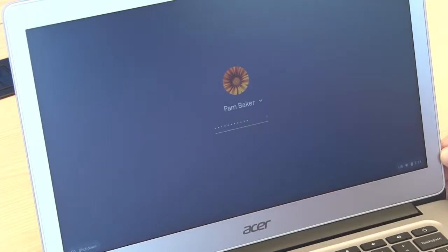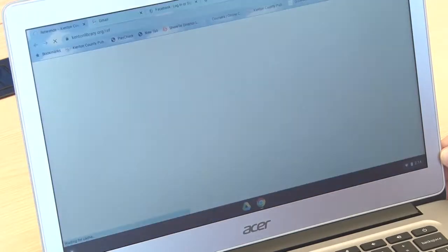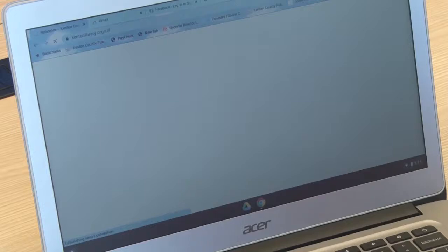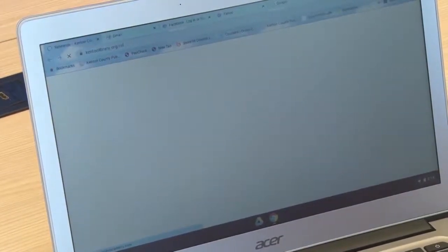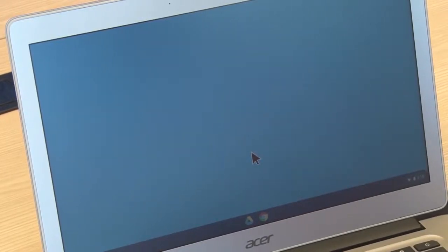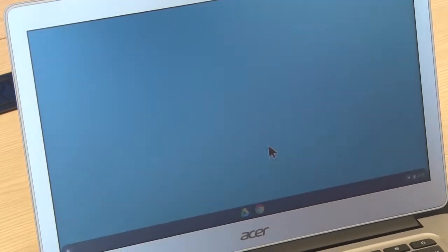So we're going to go ahead and log in here, and it's going to pop up. It just opened up the window that I already had open, so I'm going to close that real quick. You're going to notice on your desktop, you don't have all those icons that we're used to seeing on laptops when we use the Windows program. But that's okay. There are plenty of ways to get to your programs. I'm going to start out over here on the right.